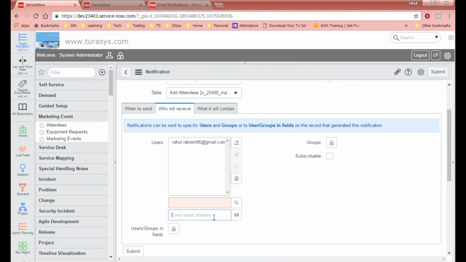So let me create an example of it for you, and then we'll see how we can do that. But yes, using a business rule, we can do that. It looks like a business rule because that's a table operation. You delete something from the table, keep a business rule that will keep watching the delete operation, and then trigger an email notification using that delete operation that you do.